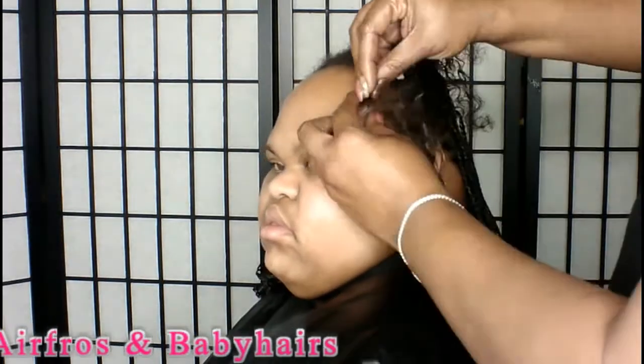So on this portion, we are doing the actual cornrows and the chain braids. So I'm just putting 3 cornrows on each side of her head, and because the very first braid that I'm doing is a shorter length, I'm just going to connect it to the second braid. And depending on the size of your head and how thick your hair is, you can do more or less as far as the cornrows are concerned. But I'm just adding product, parting, and then braiding the hair up.